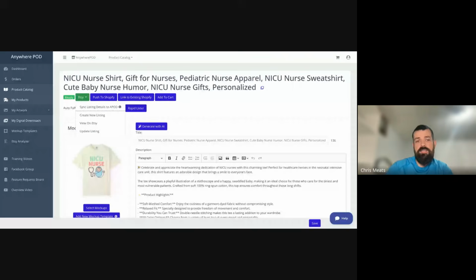When you create a product in AnywherePOD, that product lives in AnywherePOD. So there's not a separate product that gets created in Shine-On, especially since so many of the products created in AnywherePOD are personalized. Then when an order comes in, that's when the sync to Shine-On happens. We send the order over to Shine-On with the correct product and whatever the newest updated artwork is inside of AnywherePOD at that time on the order.